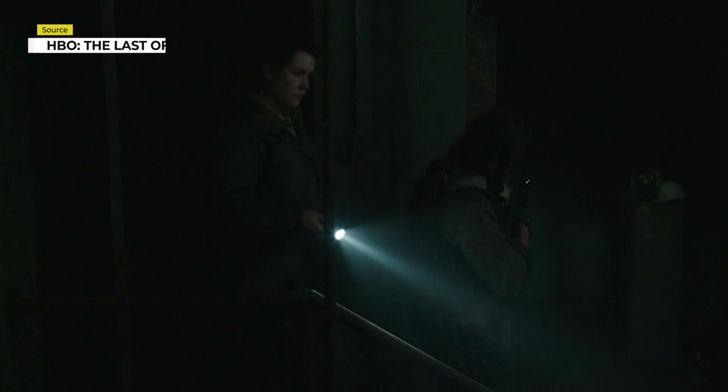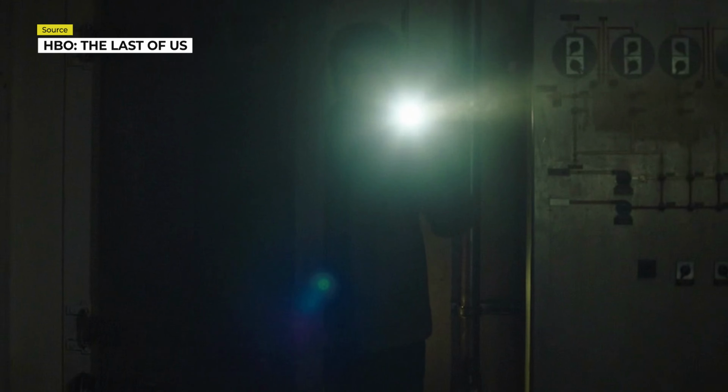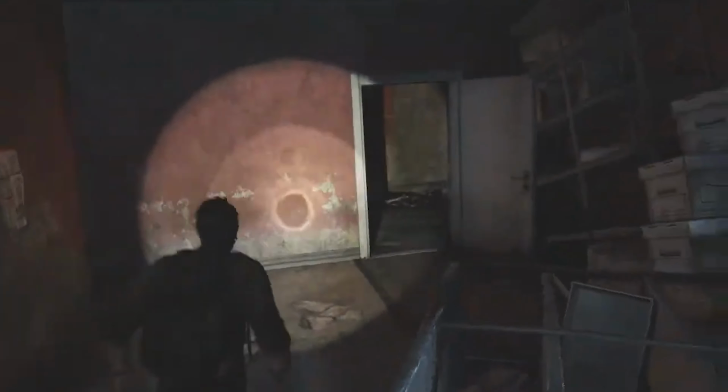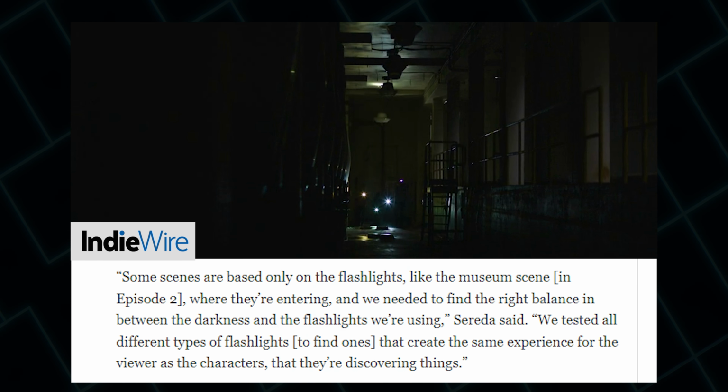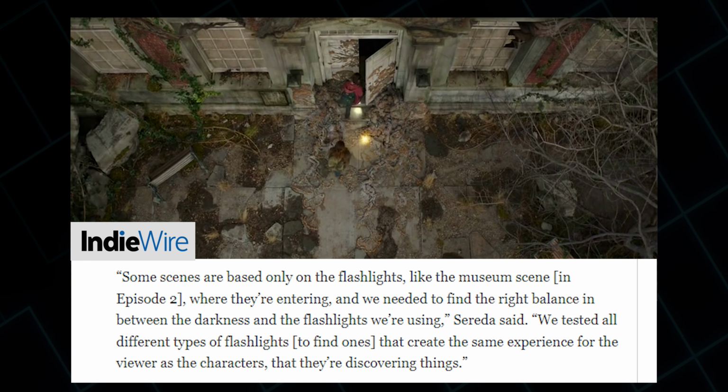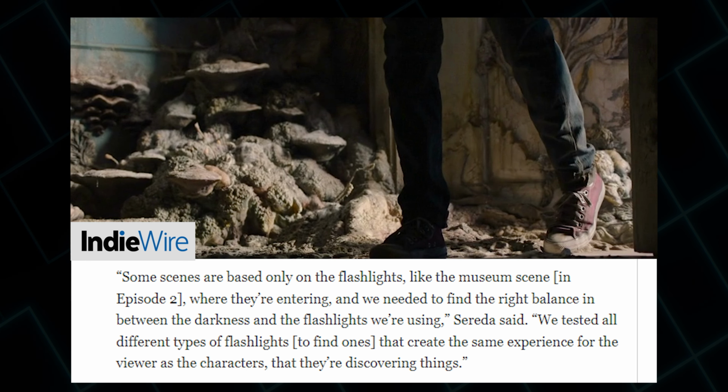And another great example of this was the hunt for the right flashlights to use for the series, which also played a big role in the video games as your character explores the world around you. Going back to the director of photography, she said that some scenes are based only on the flashlights, like the museum scene in episode 2, where they're entering and we needed to find the right balance between the darkness and the flashlights we were using.